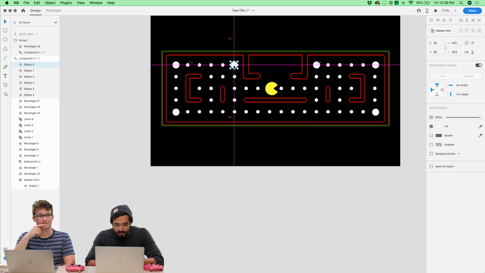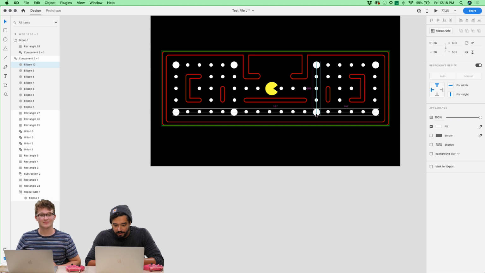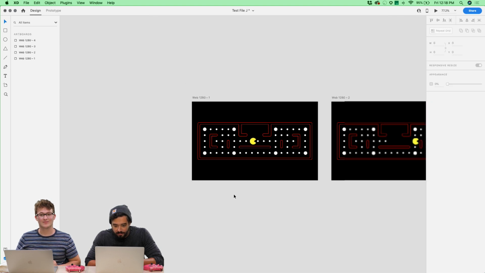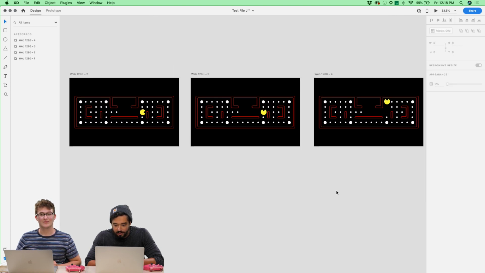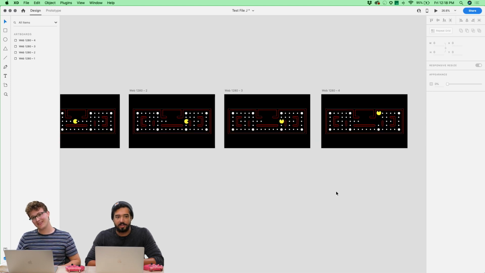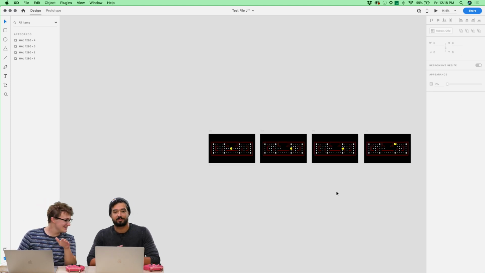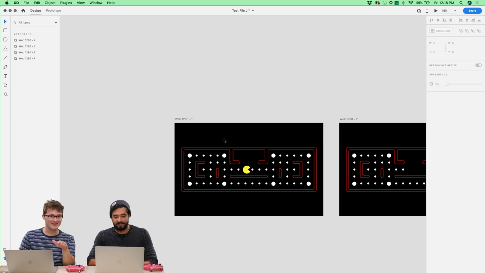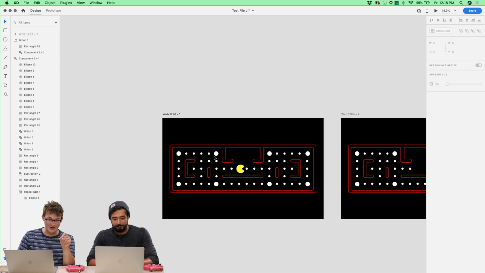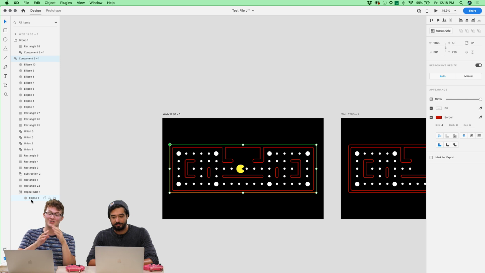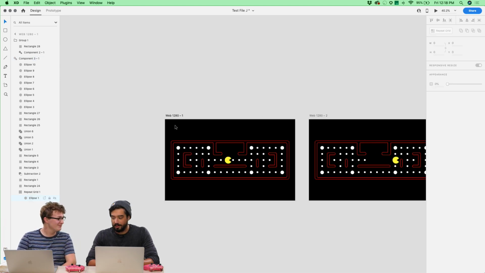So what's nice about this is I set this up in a component. So it's on all my other boards, and I don't have to redo any of that work. Did everyone realize how cool that what Alex just did was? He just made a change on the component. He's using the component on every single artboard, and it just propagated throughout the eternity of the universe. It's when planning ahead pays off.